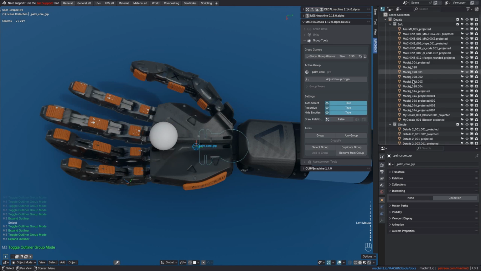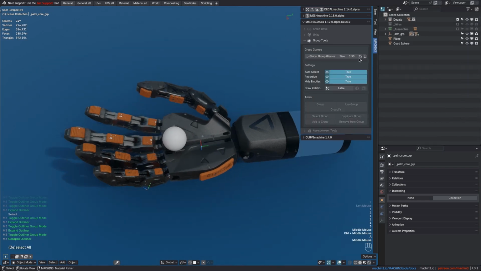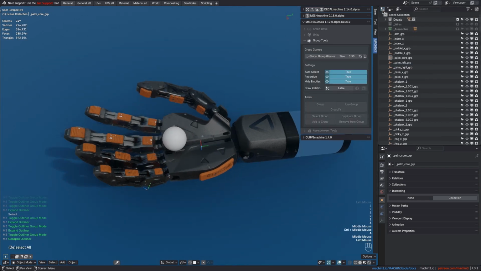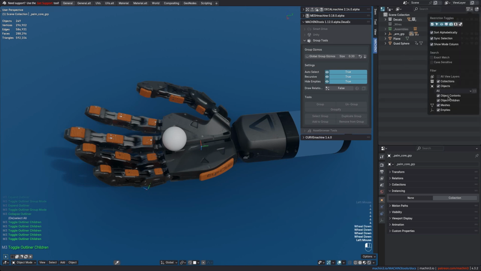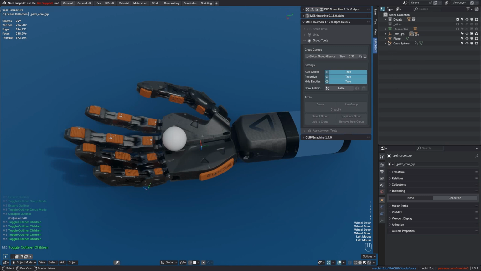There's also a new parenting button in the outliner header now, meant to give you a visual indication if the outliner actually does show parented hierarchies at all. I prefer toggling it via the four key map, but a visual indication is nice to have, in particular if you show object contents in the outliner, which makes parenting less obvious.